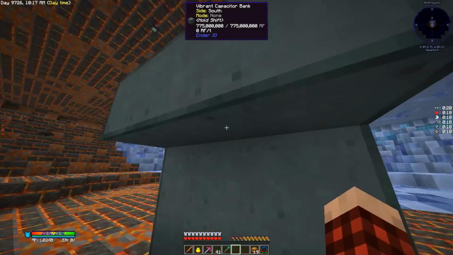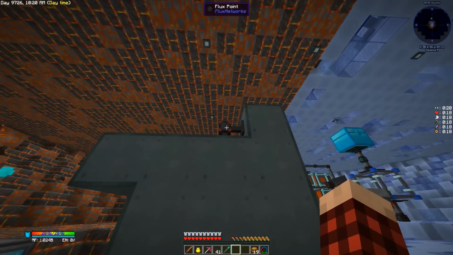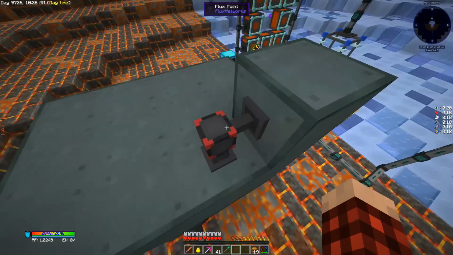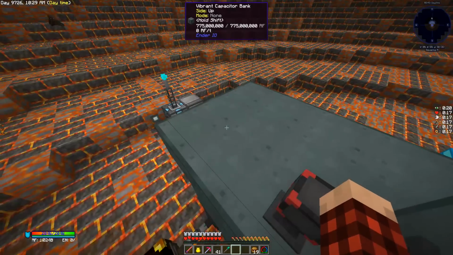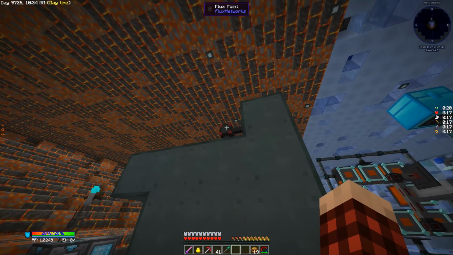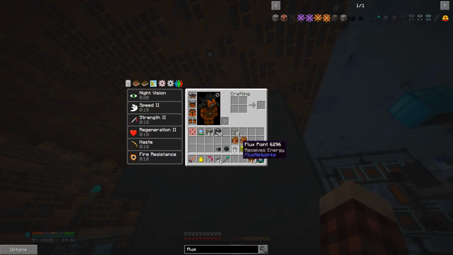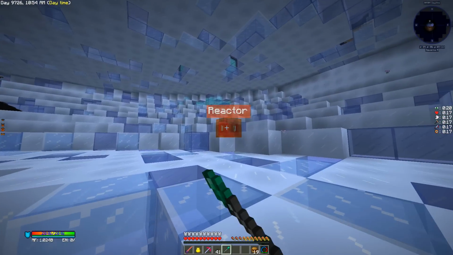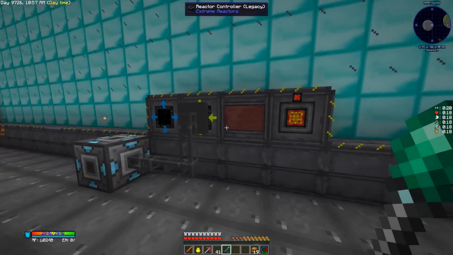Okay, let me see. This thing is full. What is that? Okay. So this guy is... What is he doing? That's a flux point. So that should be pulling power into this thing, right? Flux point. Receives energy from the network. Sends energy into the network. Okay, so we need a flux plug then. I think that's right. It might not be. I guess we'll find out shortly.